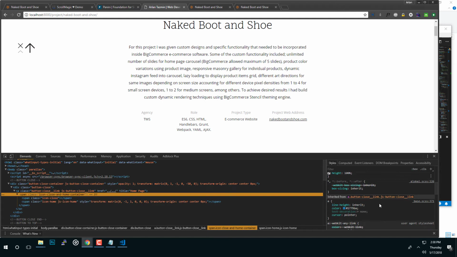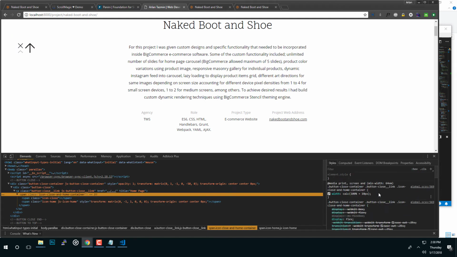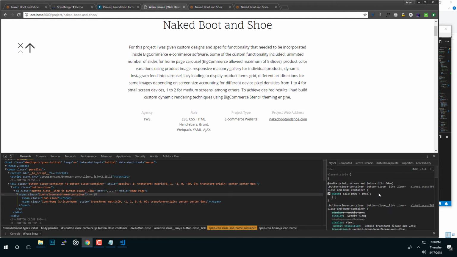It doesn't seem I set it anywhere in pixels. 40.